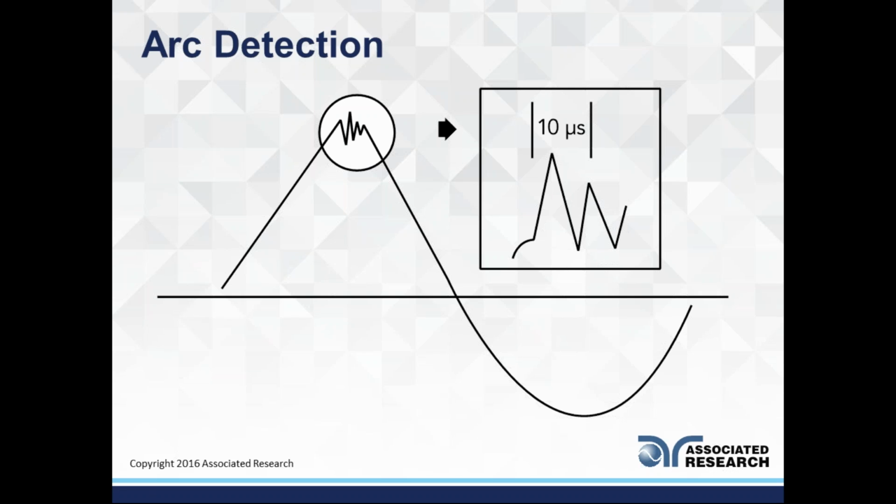So it's important to note, is corona building up on my insulation when I'm running Hipot tests? That can give you insight into the quality of your insulation. Does it mean you're failing? No, it absolutely does not mean you're failing. So if you're not using arc detection, it's fine and it's understandable. It's just a feature that gives you more data for you to examine to identify the quality of your insulation.